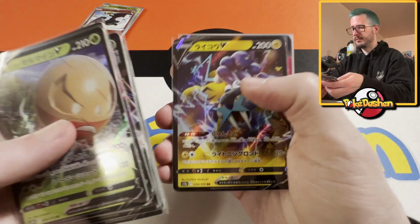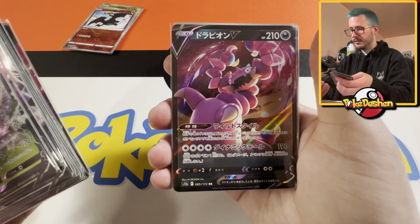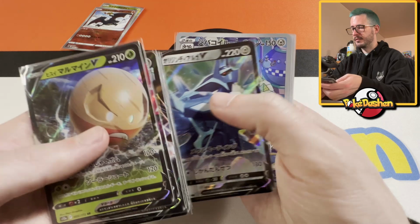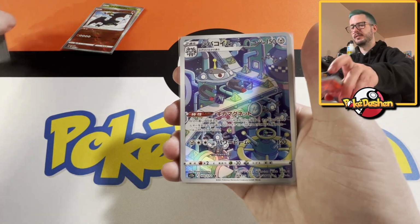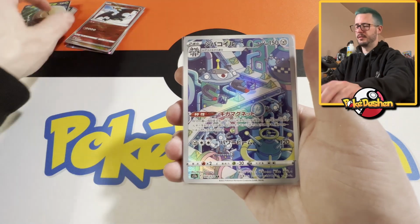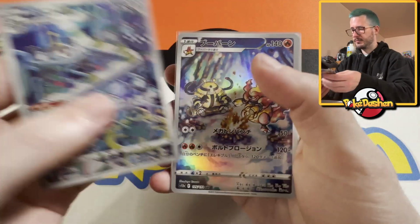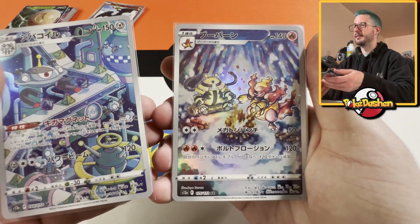The Entei. Galarian Moltres. Drapion. Dialga. And we're getting into the trainer galleries, or the character arts, I believe they're called. We got the Magnezone. I believe it's Electivire and Magmortar.